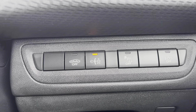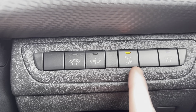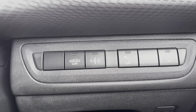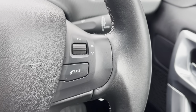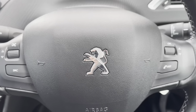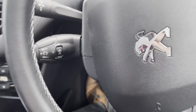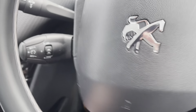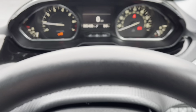Moving just behind the steering wheel to the right, we can see the ability to enable child lock, which is ideal if you have young passengers on board — when enabled, it locks all interior doors so they cannot be opened from the inside. You can also deactivate the parking sensors and activate eco mode via those two buttons. Moving up to the steering wheel, we can see controls for the seven-inch capacitive touchscreen, allowing a safer journey as you don't need to take your hands off the wheel. Just behind the steering wheel to the left is the cruise control limiter, mostly used for long motorway journeys, allowing you to set a speed limit and take your feet off the pedals.